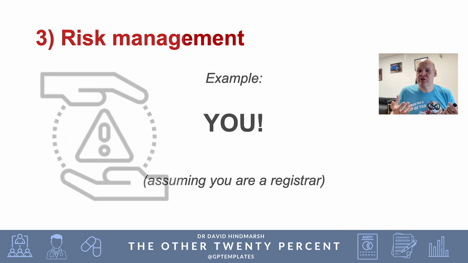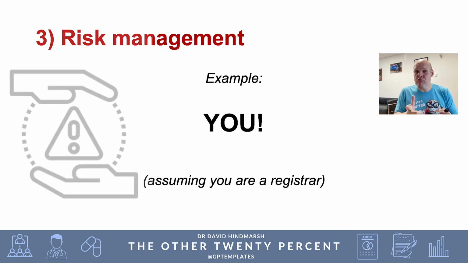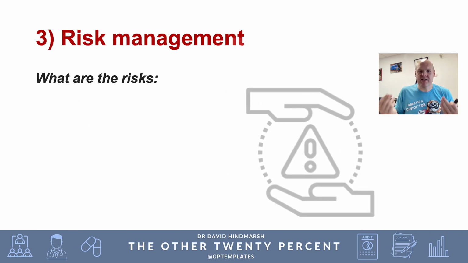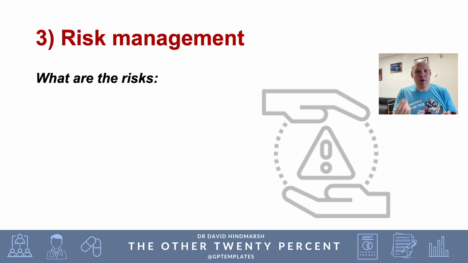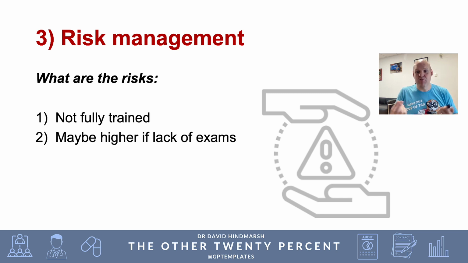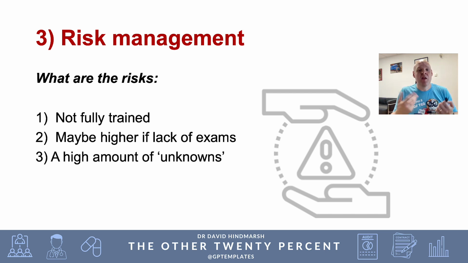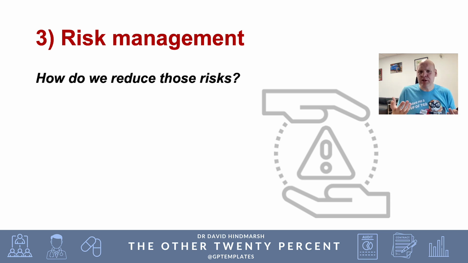So if you're watching this as a registrar, you are a risk to the practice, okay? And so we're going to talk you through how you'd mitigate that risk. Just take a pause yourself, you might be able to suss this out already. What does the practice do to mitigate you, and what are your risks? You're not fully trained, and the risk may be even higher if you haven't done any of your exams like your AKT and SCA, and there are a high amount of unknown unknowns from you just because you're not trained. So how do we address those risks?